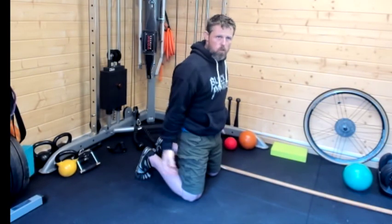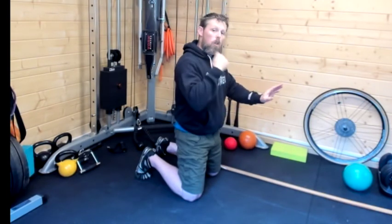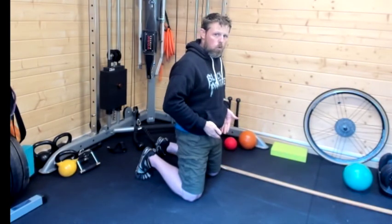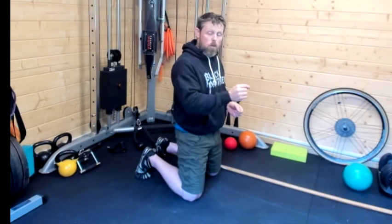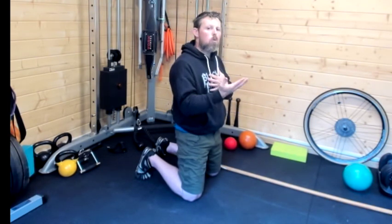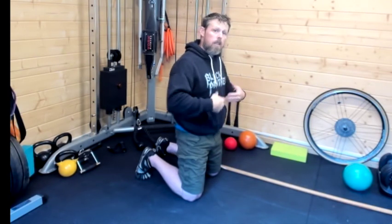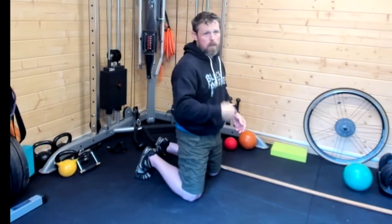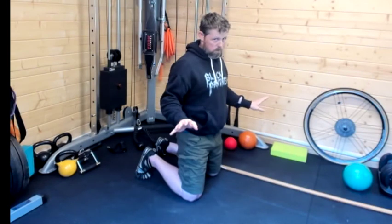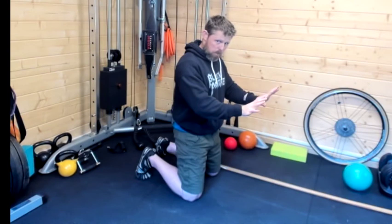So you'll be in the same position. You'll have taken a round of breaths to get yourself nice and relaxed. And then on the end of an out breath, so you're just gently breathing out, out, out, you gently draw your belly button in. Take a few seconds to do that. Hold for a couple of seconds. You'll find that you probably want to hold your breath as you hold that muscle contracted. Then relax the muscle, then breathe in again. Take a couple of breaths and repeat. Done. Bit of tummy vacuum in the breathing position.